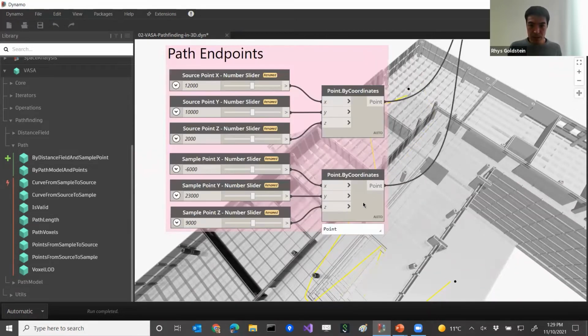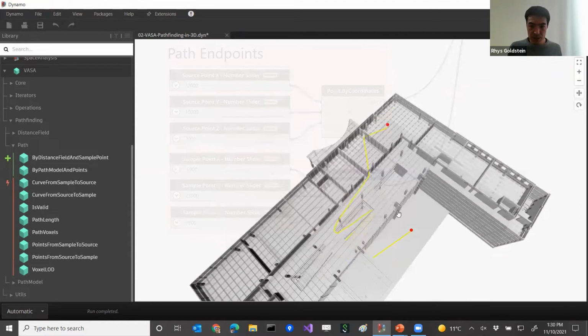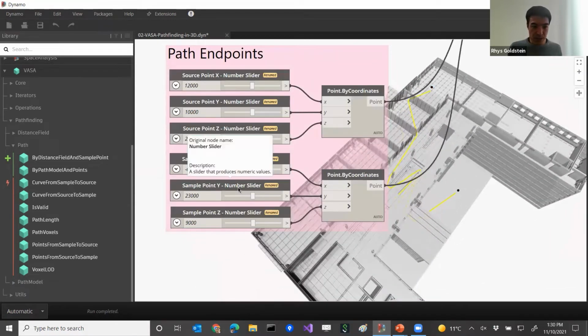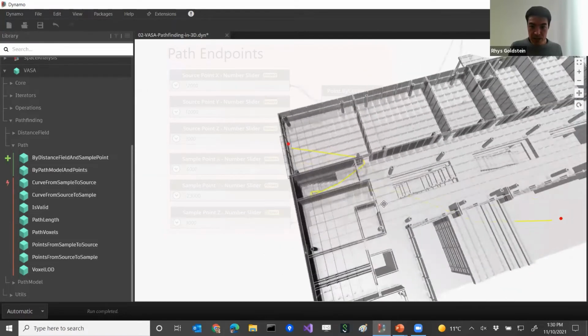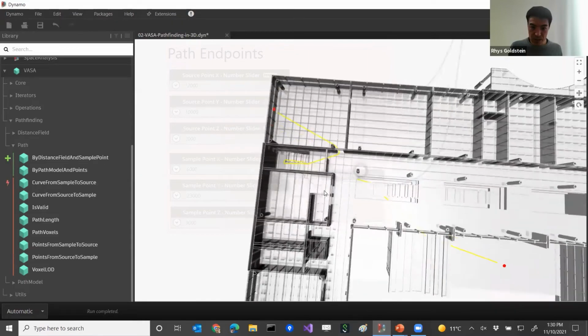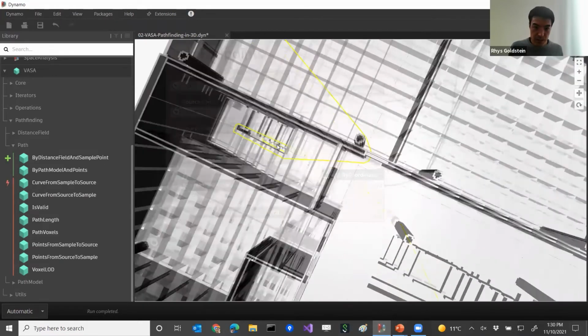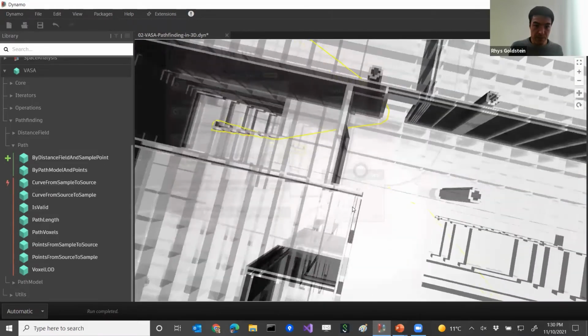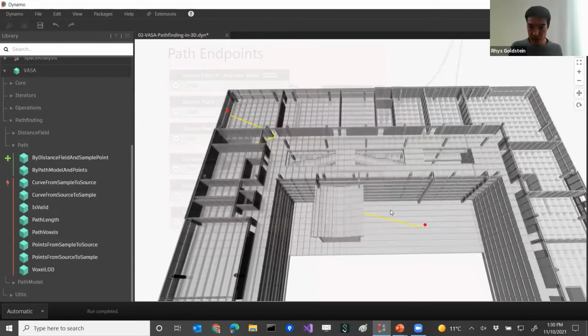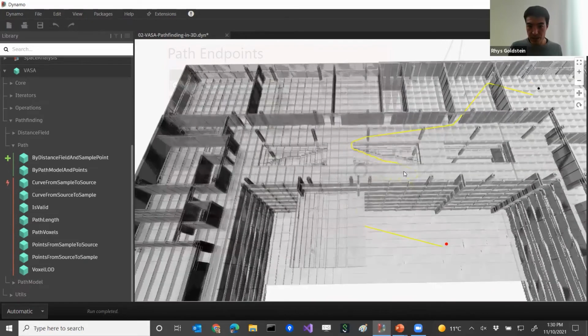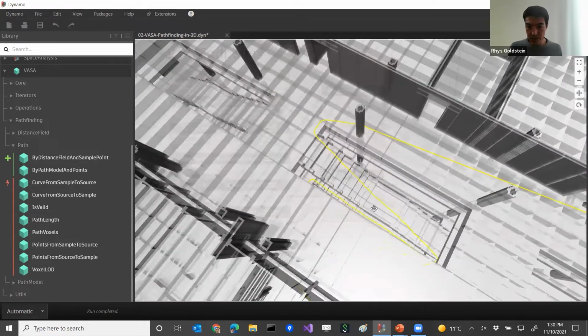Now let's go and try moving that point down to the other side of the building. So I'm actually gonna, it's 23 meters. I'm gonna change it to negative 23 meters. Let's see where that puts it. That puts it way down at this end of the building. And now you can actually see it's chosen a different staircase to go up. It's going up this staircase over here. And if I undo that change, you can see it goes up this staircase.